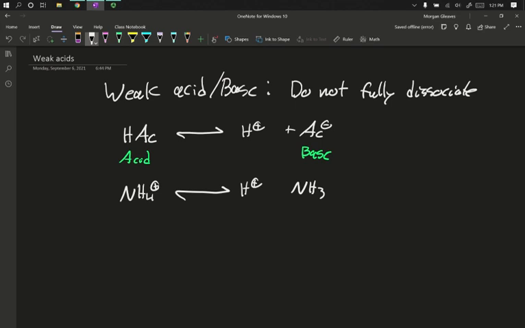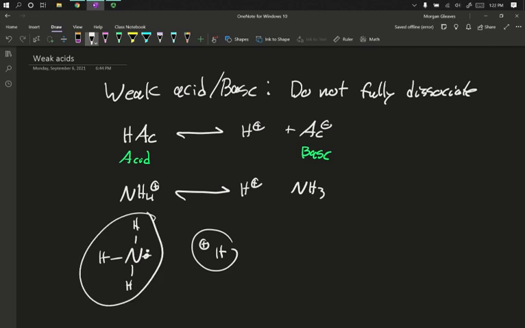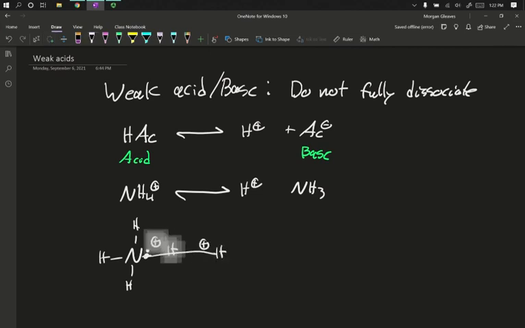All of our weak acids come with a conjugate base that goes with it, which is basically just the remaining part of the molecule when the H plus comes off. So I have an ammonium. The hydrogen leaves, leaving behind its electrons. So you end up with an electron pair there, and you get H plus and ammonia. When the acid did its job of giving away H plus, the remaining component just became the base, because that ammonia can loan its electrons back to the hydrogen to reform that bond.